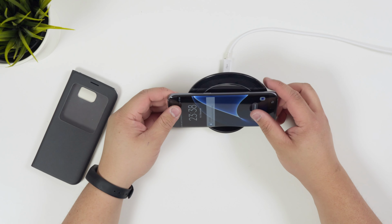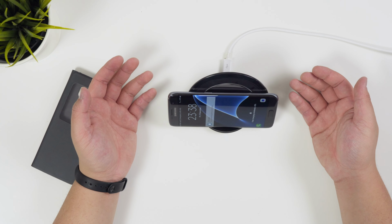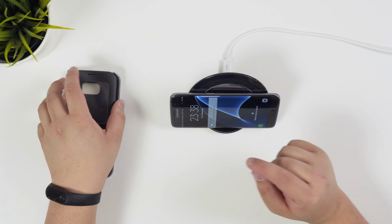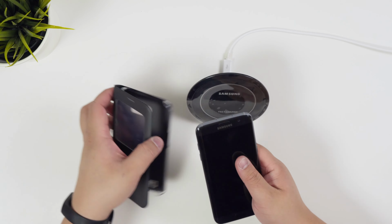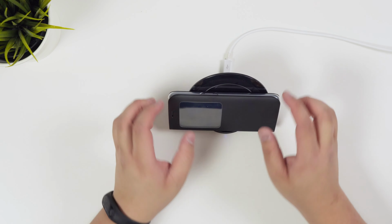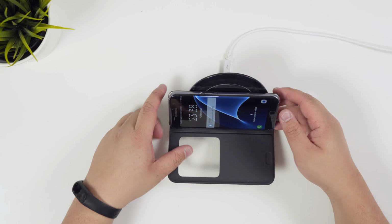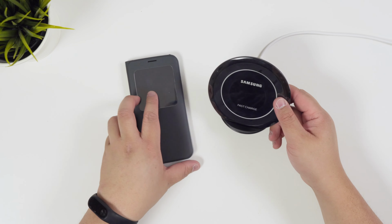But for example, can I use this landscape without the case? Oh, I can. Okay, so without the S-View cover, you can charge in landscape. But the moment you put the S-View cover on, oh, you can. Oh, now it likes it. Before I wasn't liking it. Okay, so you can do it landscape, so it does work landscape. But yeah, that's pretty much it.